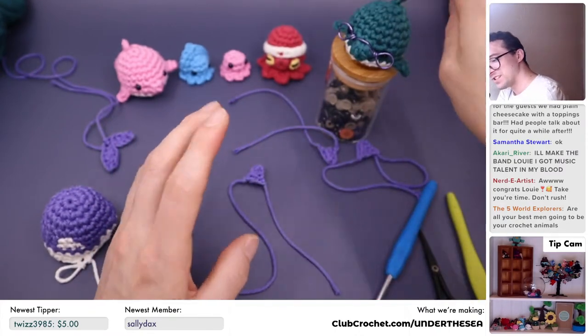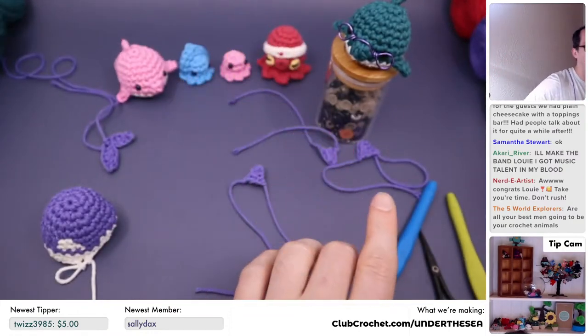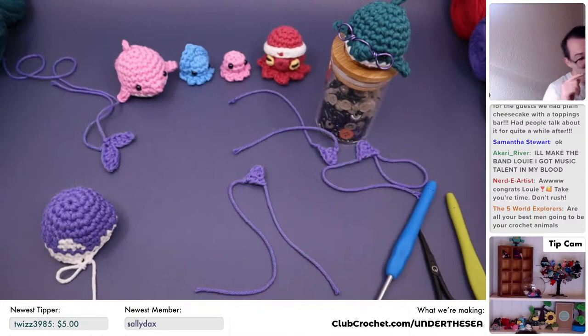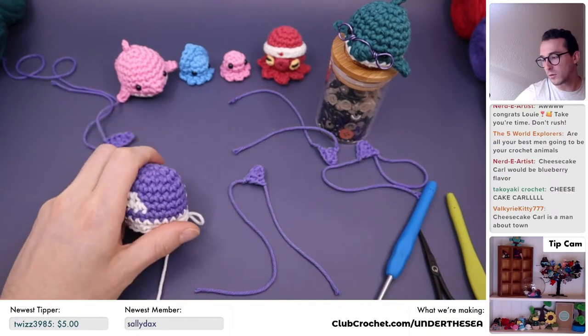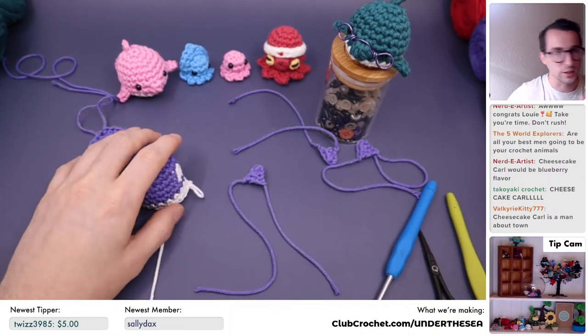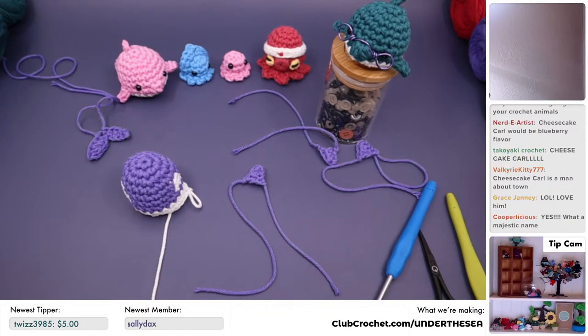Okay, so we're going to keep Cheesecake Carl up there. Oh, blueberry flavored. That's a good point, Nerdy. That might be what their favorite flavor is. Okay, now let's vote for our killer whale, our orca's addition. So, what do we add to our orca? Let's go, what to add to our orca?